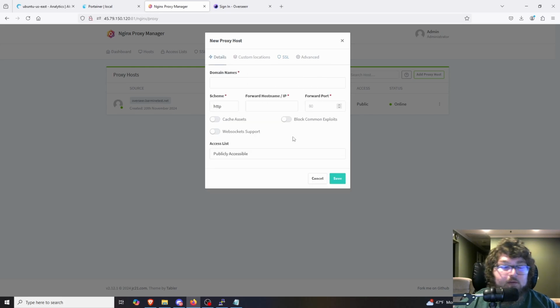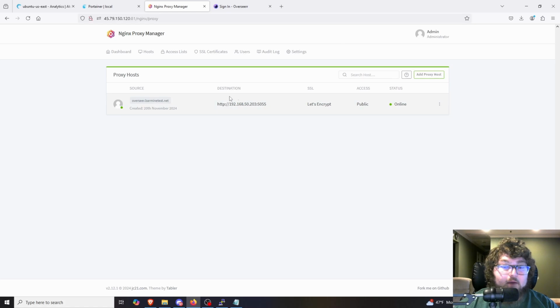So this is the only thing that I've had to kind of mess around with to figure out the best options. But now we have a reverse proxy working, and we're able to share out our services and have a little more security behind it. So that's how we set up a reverse proxy using NGINX Proxy Manager. Like I said, there's a ton of different ways to do this, but today we did it with NGINX Proxy Manager.